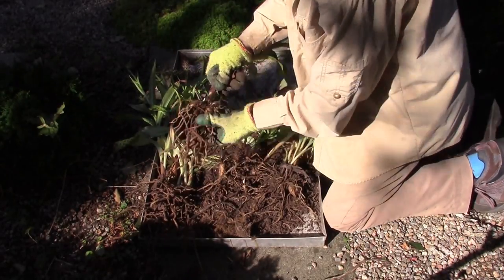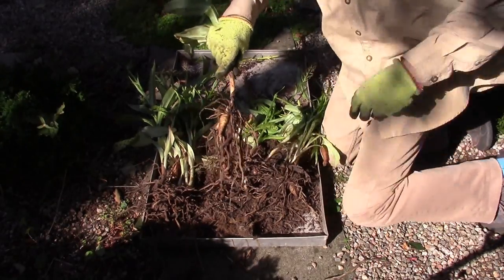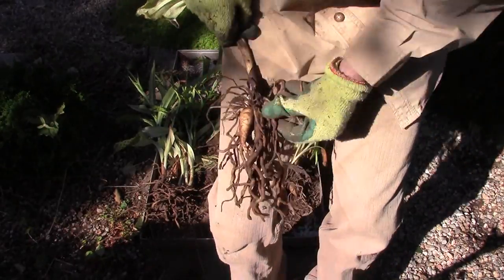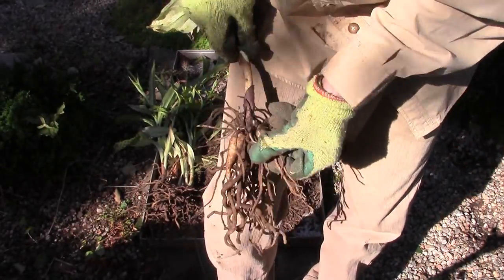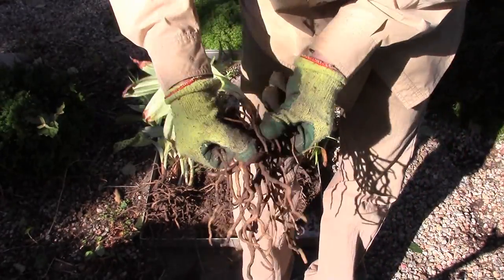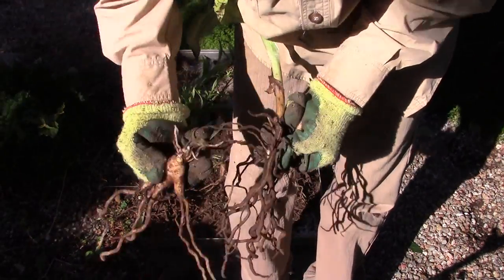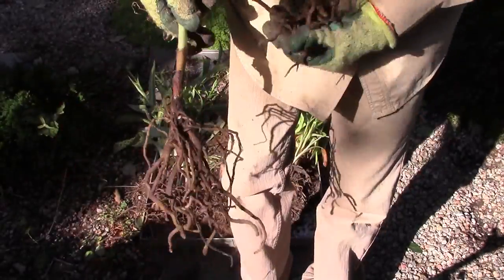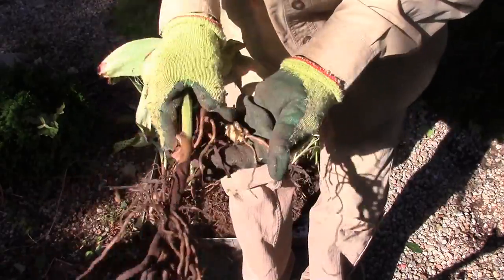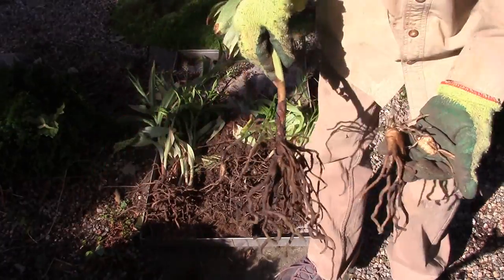Oh here's one — this is good. Now I've found one that shows you this too. Can we see that — can I bring that up closer? So we've got one little one, one big one, and the old one. That old one will go on and produce more. The best I've had is four tubers off one big fat one previously.